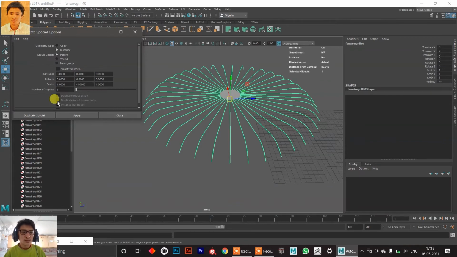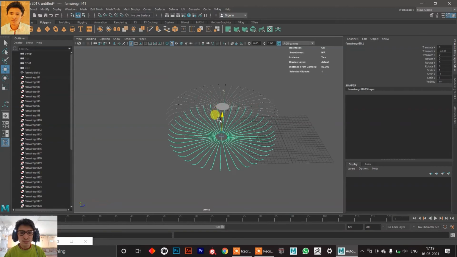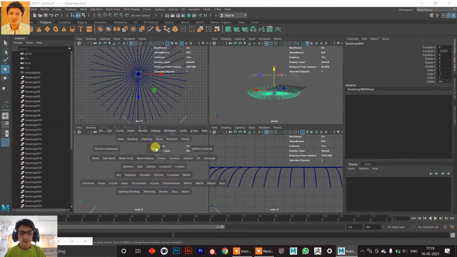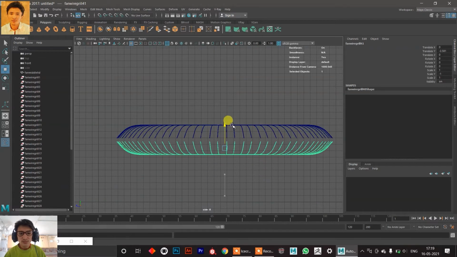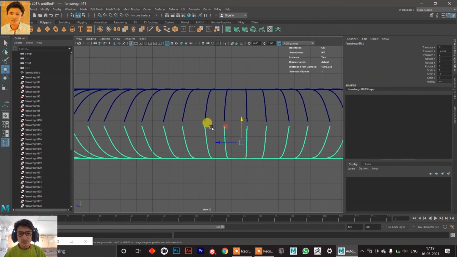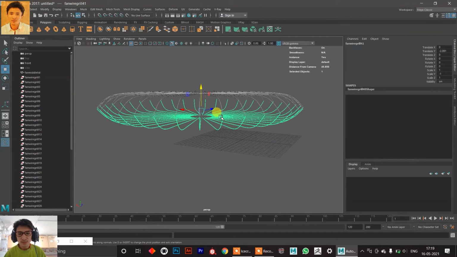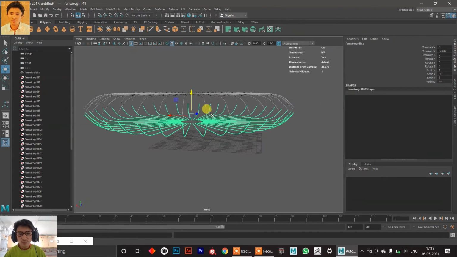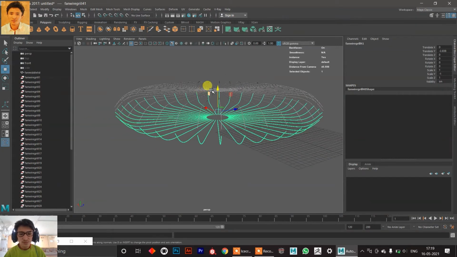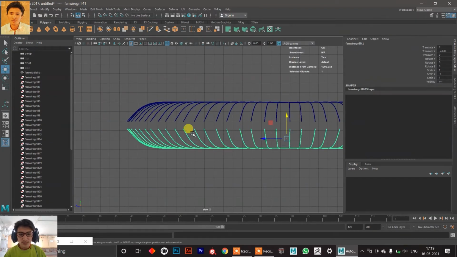Okay, and then duplicate special, and see, we got it here. Okay, and go to the here, and just here. Okay, so ignore this thing, we're going to cover it like this. We got, so I think that these need to be a little bit what we call a straight line.